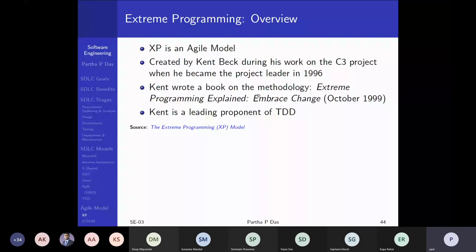It's a gem of a book which talks about the core issue of software development, that it can continuously change. So it is subtitled Embrace Change. Make your processes such that you are agile enough to accept change at any point of time.